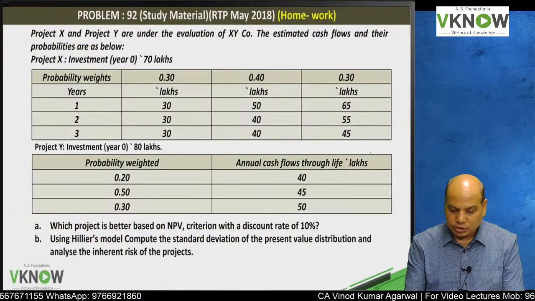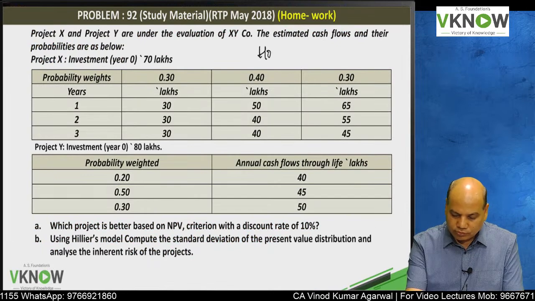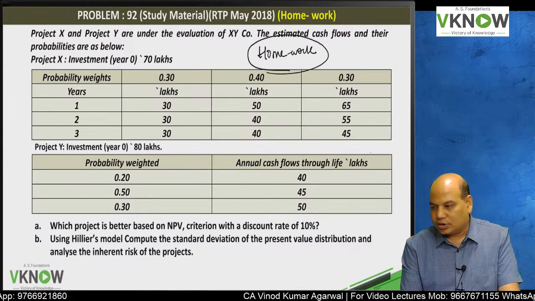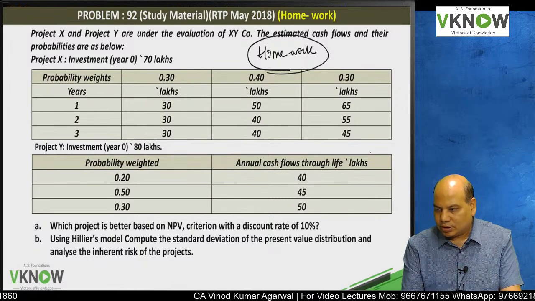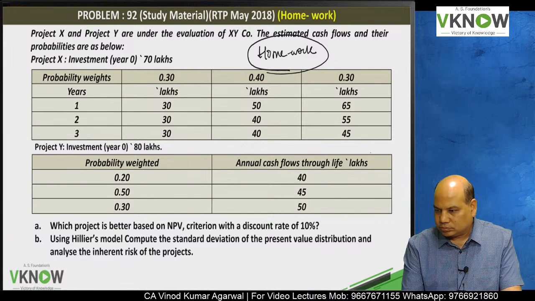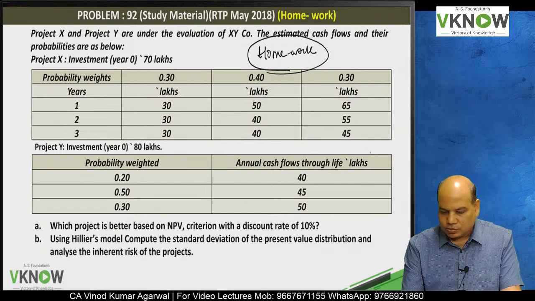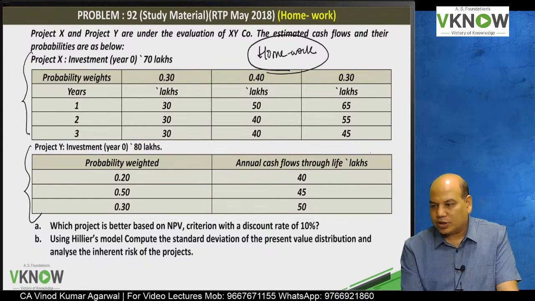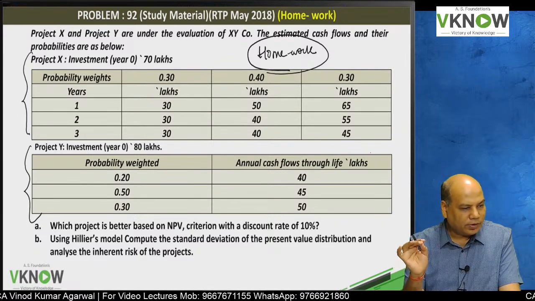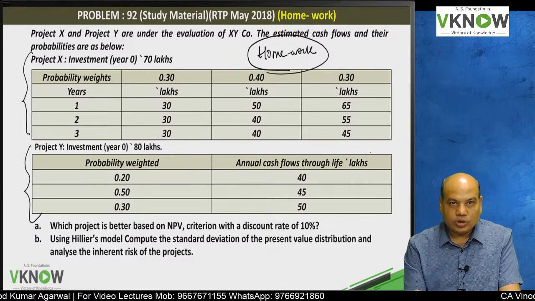Now, question number 92, homework. We have done so many questions today. This problem you will solve in the same way like we have done earlier. Answer is also printed. Only you have to solve it 2 times, one for project X, one for project Y. I have given you the answer in the book. So please do it as homework.